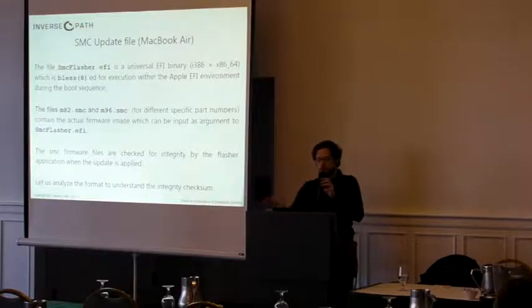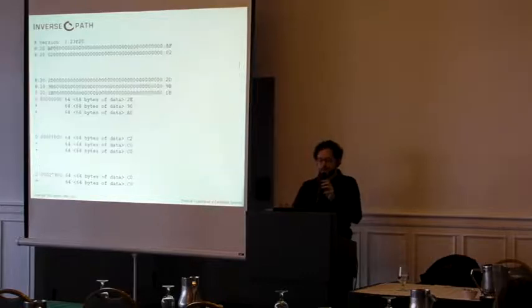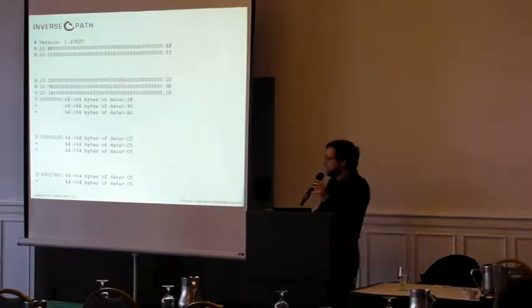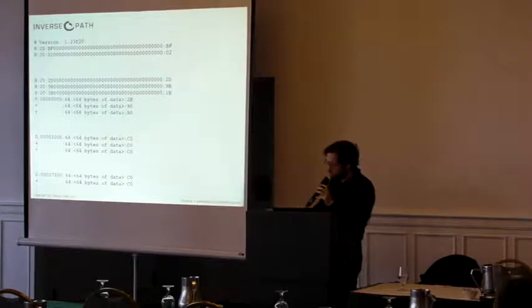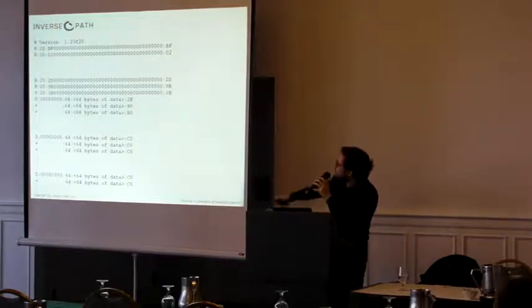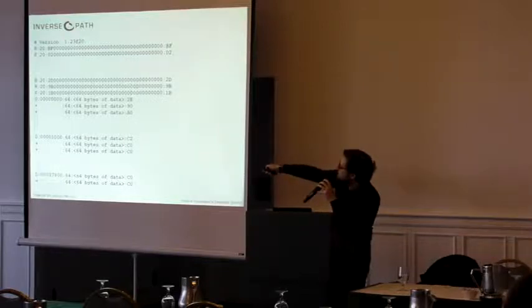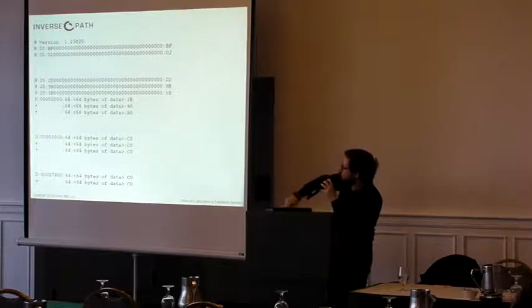And these files are checked for integrity. So let's see how integrity is being checked. So this is what the file looks like. This area here I just cut for brevity. So you have a letter which supposedly gives you an indication of what this specific row represents. Then you have a number, you have data, and then you have another value. So the first thing that you see is that here you have 64 bytes of data, and here you have 64. Here you have 20 bytes, and here you have 20.